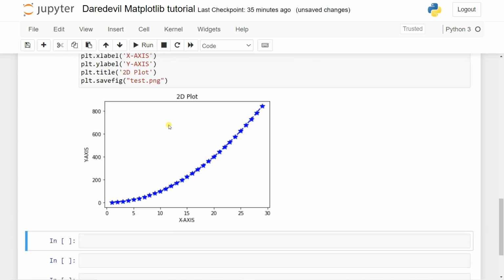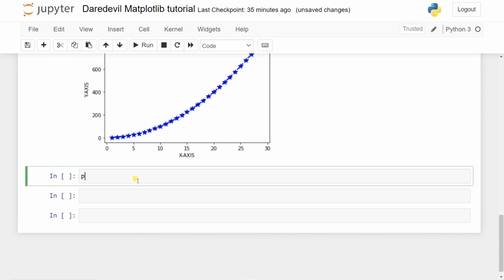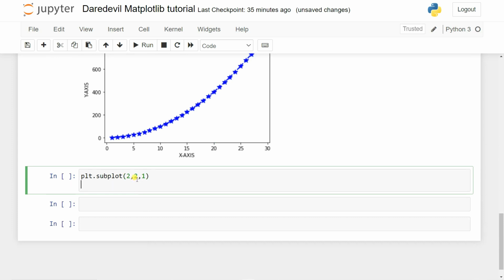Now you can see there is just one simple plot. Now I am trying to plot four plots in the same picture. So this is called a subplot. I mean, in just one picture you are going to plot four graphs. So that's when we have two rows and two columns. So what I can do is simply use the subplot. Let's say I'm going to use plt dot subplot. Now I need to specify how many rows and how many columns. So let's say we have two rows and two columns, and the axis number one we are going to plot the first one.